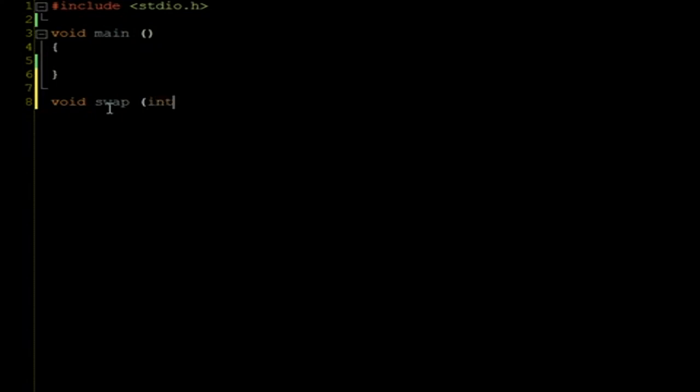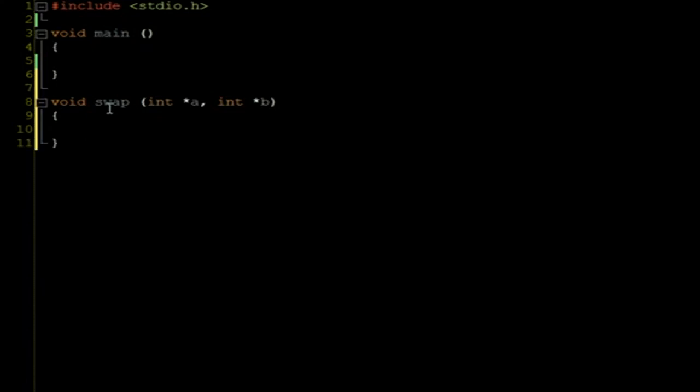So how will we collect pointers? For normal variables we do it like this: int b. But if we want pointers, we have a star here. So int star a and int star b, which implies that a is a pointer to an integer and b is also a pointer to an integer.